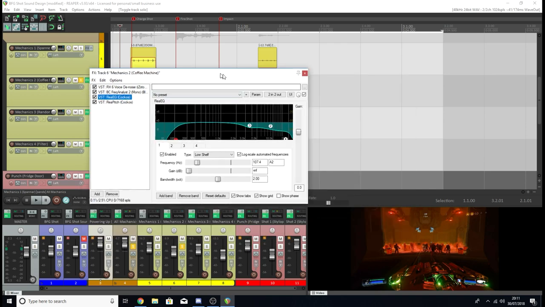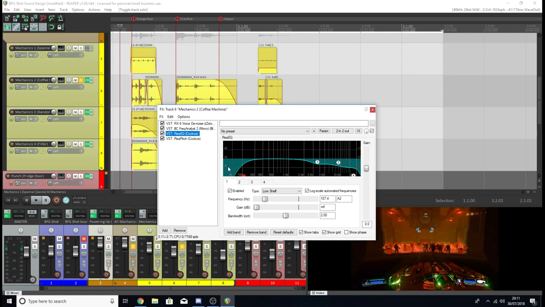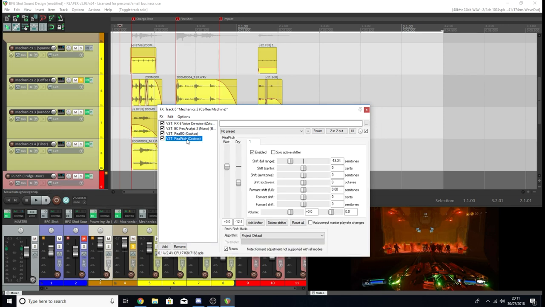That'd be really helpful. Then I've EQ'd it, took some unnecessary low end out, and I took quite a bit of high end out. Didn't want it to sound too tinny, which was the problem originally with all these metal sounds. It didn't sound heavy enough. Then pitch, again, I've got a balance between the wet and the dry, and I've dropped it by a bit over an octave. So again, it makes it sound heavy.